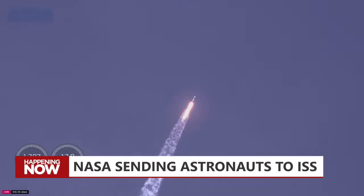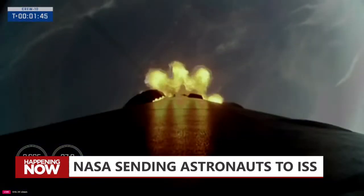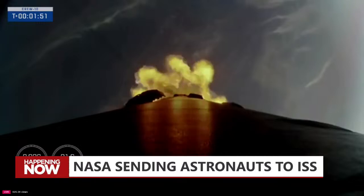And we just heard that call out for 1 Bravo, which means we're in the second and final abort mode for the first stage, continuing to get good performance. And the crew already pulling over 2 Gs. Next up, we'll have a couple of events happening in rapid succession. Back chill started. First will be that engine chill on the second stage engine, which we just heard. And then we'll have MECO, or main engine cutoff, where the 9 engines on the first stage will cut off ahead of the separation of the first and second stages.